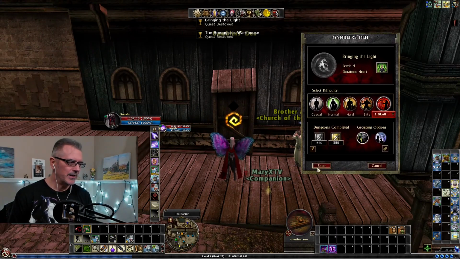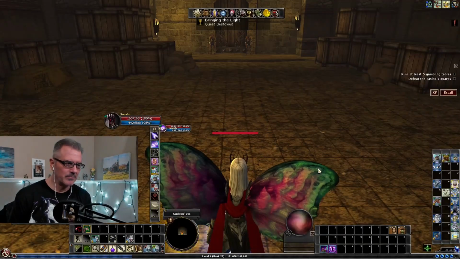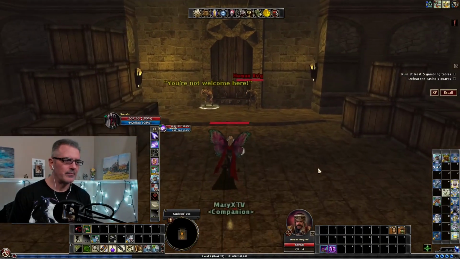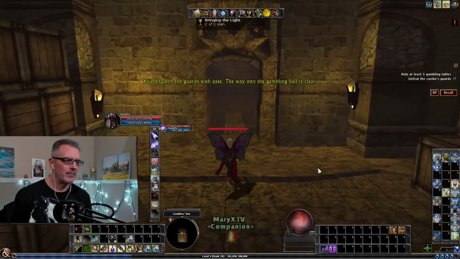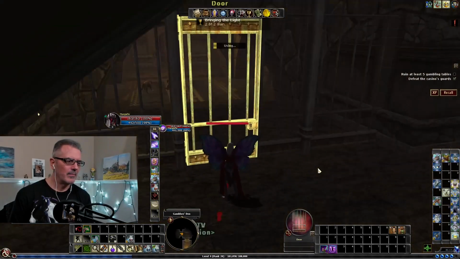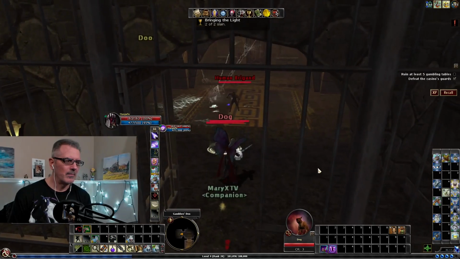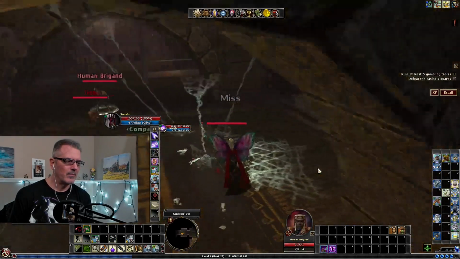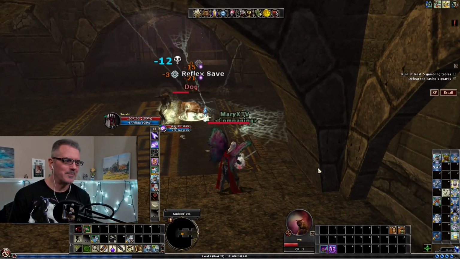Alright, Gambler's Den. Should be reasonably quick. You dispatch the guards with ease. The way into the gambling hall is clear. Okay, the web got both of them.